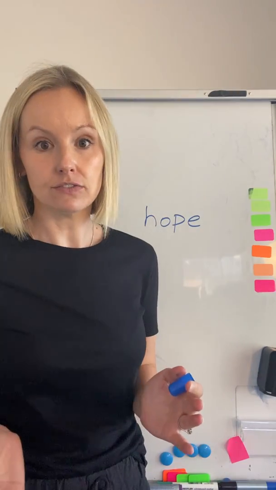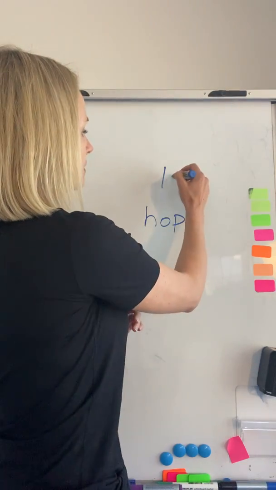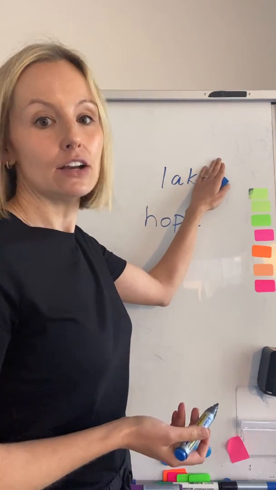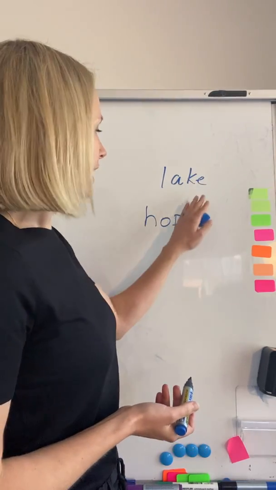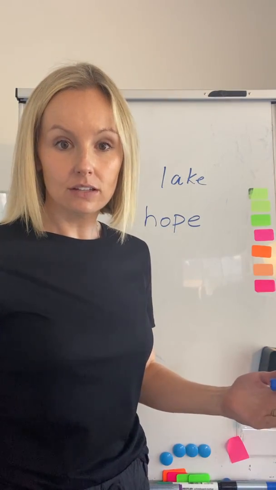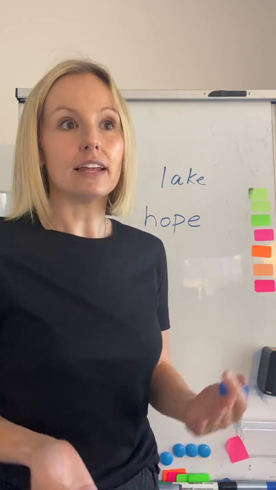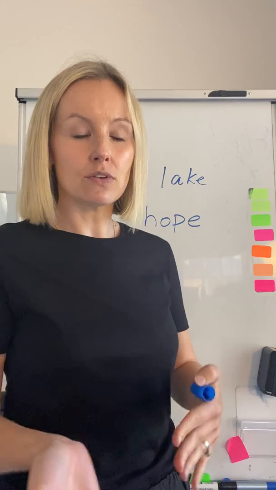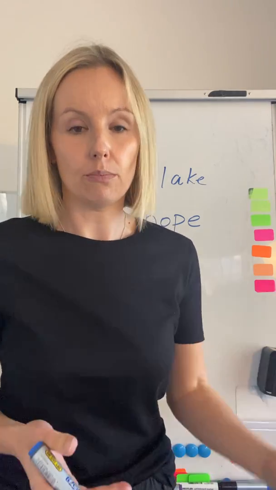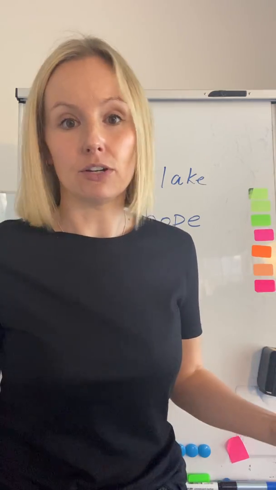Now, I love a narrative for children, but the problem with this is that it doesn't help us with words like lake, for example, okay? Because we can't take off that E, okay? And the other problem is that hope and hop have nothing to do with each other. So it's kind of like a very random connection. And if a child is writing a story and they want to write the word hope, they're not triggered to think of hop, for example, because in terms of semantics, meaning, the two of them are not connected at all.